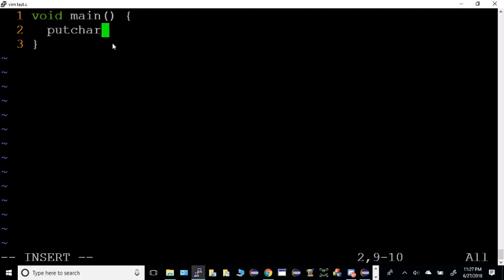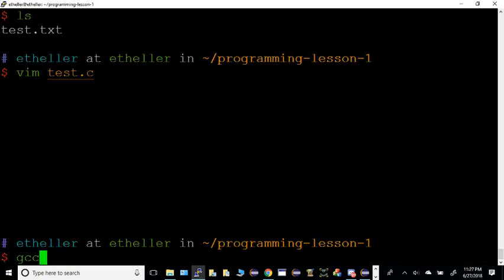And what I think we want to try is something very basic. So putchar is put a character, basically put a character into the terminal from which we're working. And we could just put a character like the letter G, and then if we save this file, you'll see that that is completely a valid C program that will just run. So if I use GCC, let me talk a little bit here about what I'm doing.